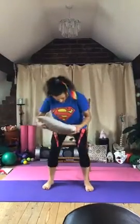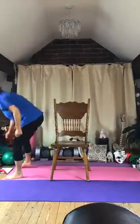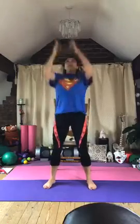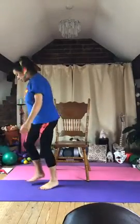Because you can throw something here, like a ball or a cushion. So let's have a go. Mind a chandelier, and even that will cause you to have to do something extra in your middle section. Obviously a smaller ball, more agility is required. If you've got a sandbag, then you're throwing a weight around, so that's a lot more effort. Okay, you can really feel that pulling and tugging on the pelvic floor if that's what you want.